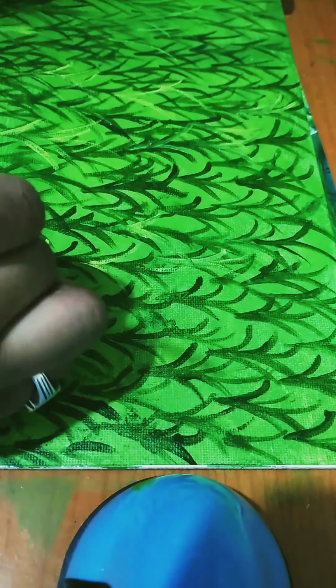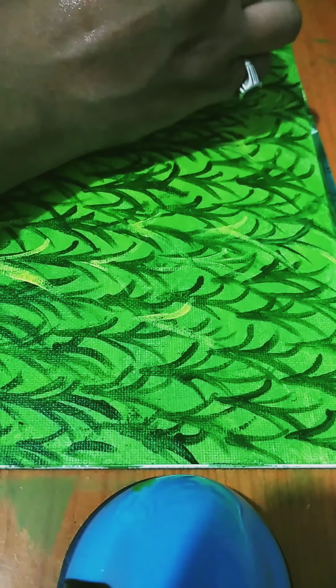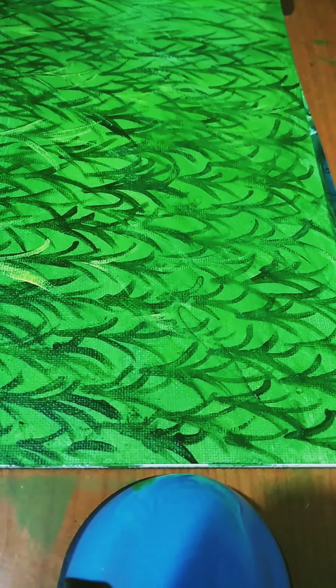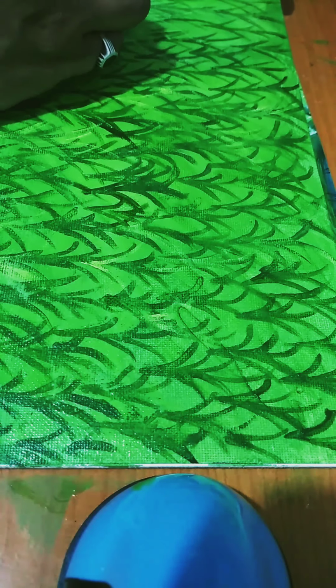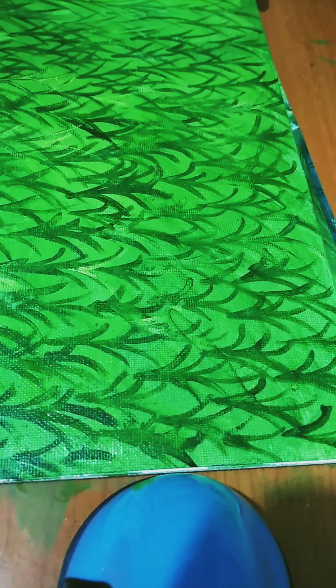Light and shade on the grass. Just because of light, some grass looks a little bit yellow. So I use this lemon yellow to paint that light and shade. Now I am using the lemon yellow with a flat brush. I painted with this lemon yellow very lightly to show that the grass is far away.